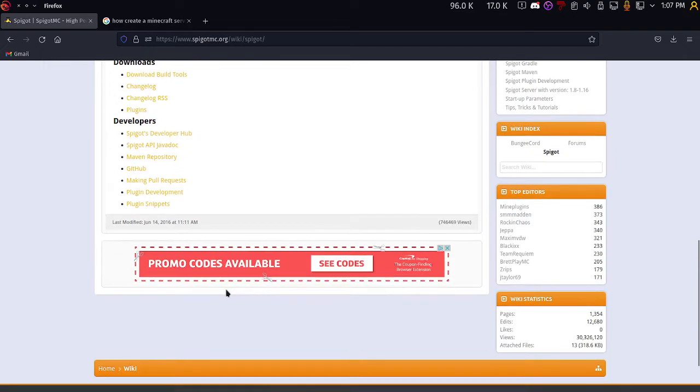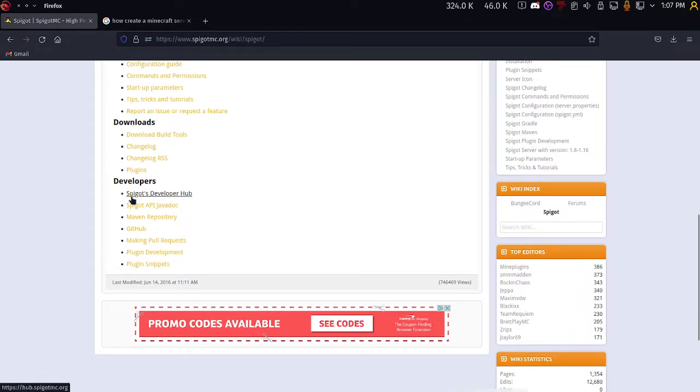And then the very important part is the developers. The two that I most often go to are the plugin development and plugin snippets. These two.